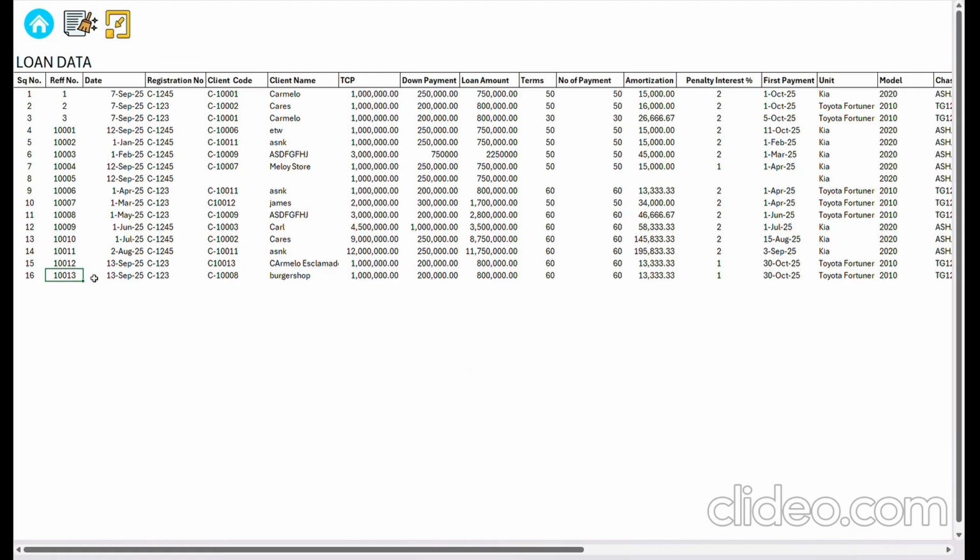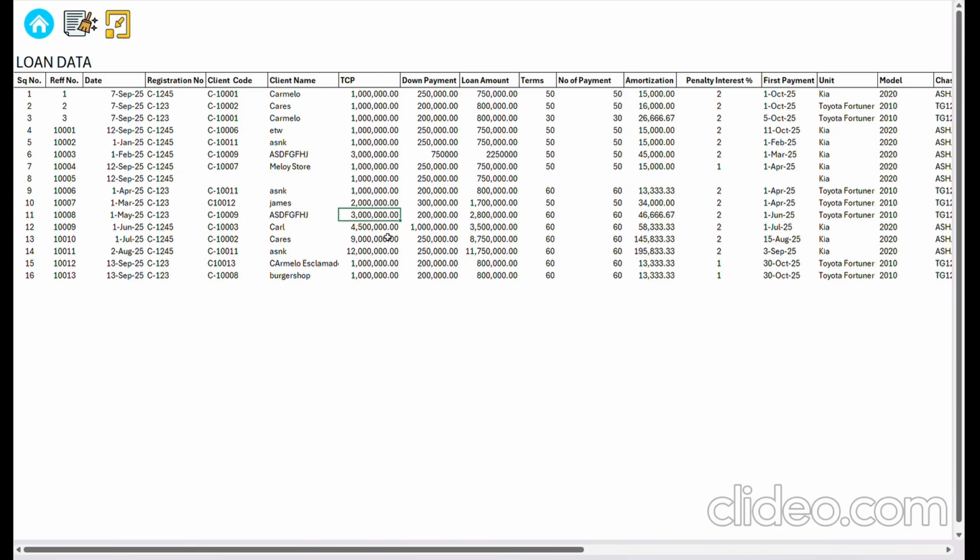So this is the data that we have created, and whatever loan we processed is already all here, and this is protected also. We cannot delete it, so the data will be protected. Once the data is processed, no one can delete it unless authorized by the admin.